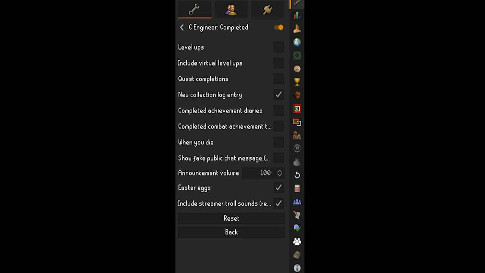I also have Easter eggs and streamer troll sounds on. Easter eggs are actually really, really fun, and I definitely would recommend having them on because there are some funny ones when you're just exploring the game.